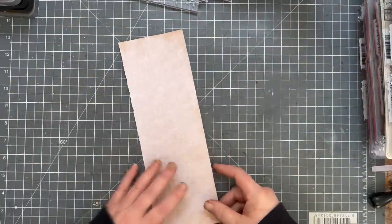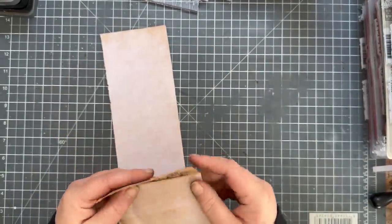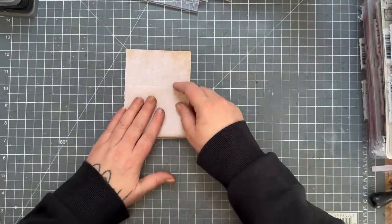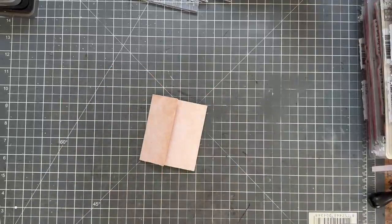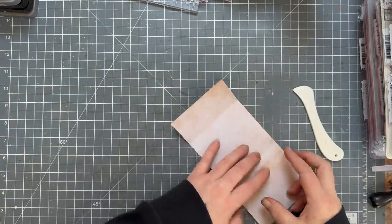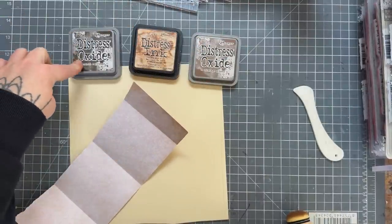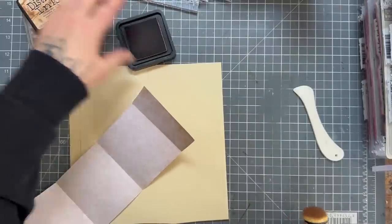I'm going to score a trifold first, just like I did on this one — so there's your invoice. I'm going to ink it up first. Just wing it, it doesn't really matter — it's just how they used to fold envelopes in the olden days. Just give them a score and use a file folder. I've got three colors I'm using today: Vintage Photo, Tea Dye, and Ground Espresso. First off I'm going to age with Tea Dye.